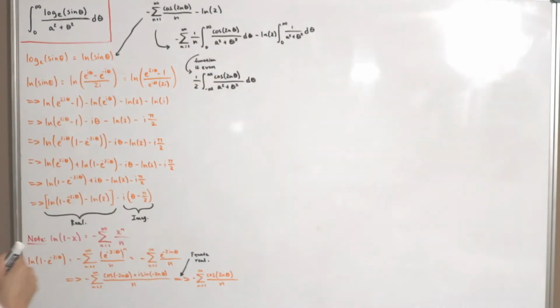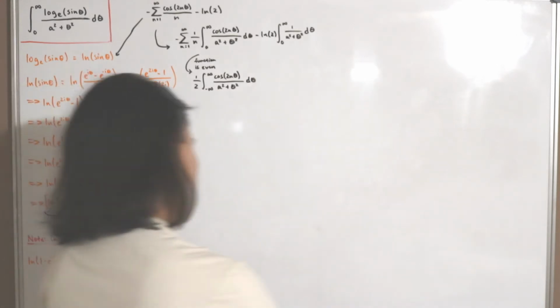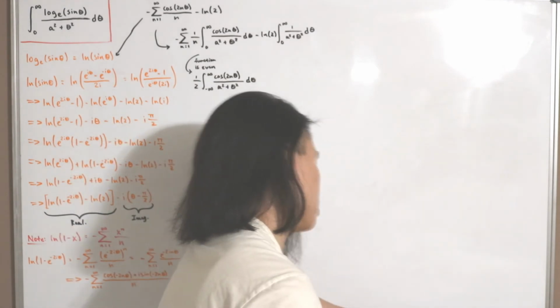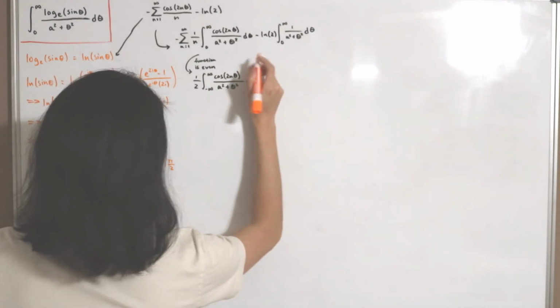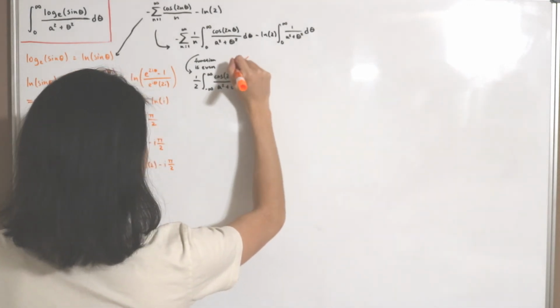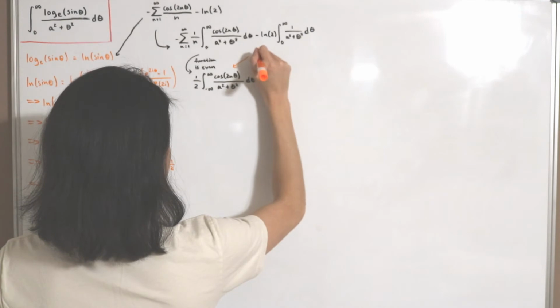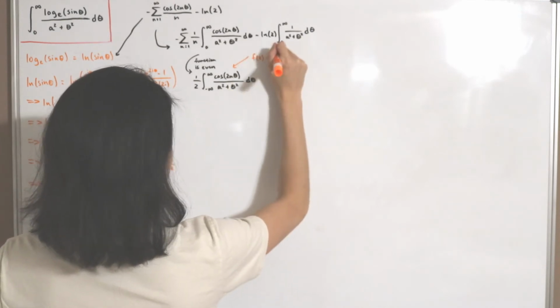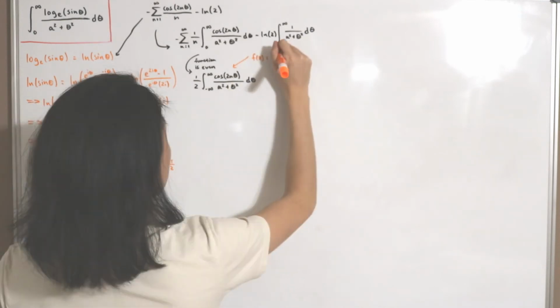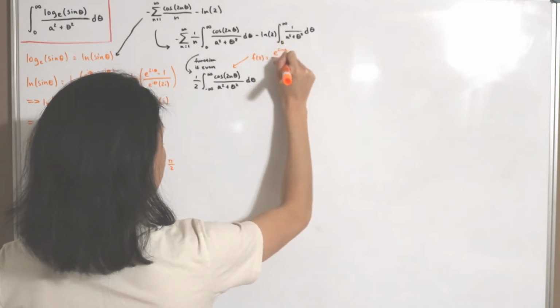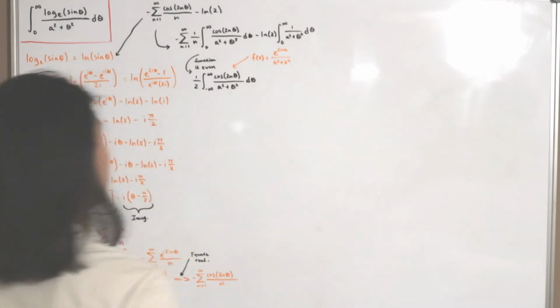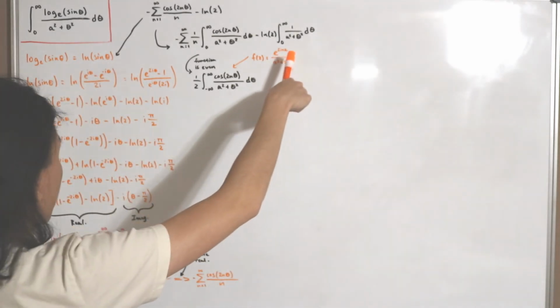So now what I want to do is we're actually gonna jump into the world of complex analysis and consider a complex valued function. And I'm sure you can take a guess from here, but we're going to be using the residue theorem. So from over here, I'm going to suppose that f of z is equal to e to the power 2inz and then divided by a squared plus z squared.